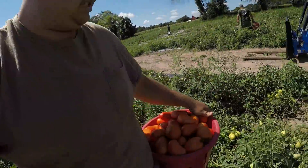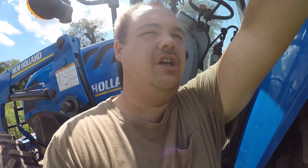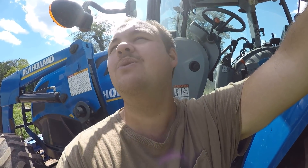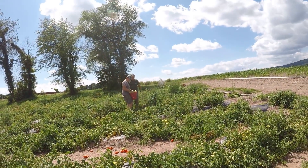We got a nice basket of plum tomatoes with a lot more to go. We finished the plum tomatoes — about 21 or 22 baskets. Dad has been picking round tomatoes and Joel is working on two half-bushels of green tomatoes that we want to have at the store in case someone wants to come make some spicy green tomatoes. The wind is really picking up so it's hard to film.